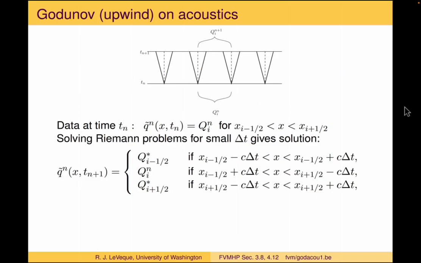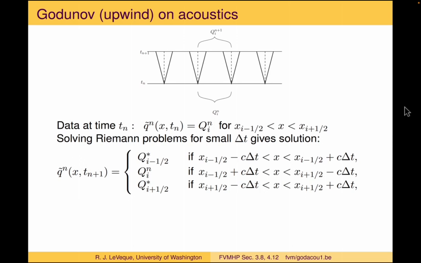Okay, so very briefly, let's just look at what happens when you apply this to acoustics. So acoustics is exactly the sort of picture here where we have two waves coming out of each Riemann problem. And so in each Riemann solution, we have one intermediate state between the values Qi and Qi minus 1, for example. And I've changed notation here a little bit. I'm using a star here instead of that Riemann symbol. But these Qi minus a half star would be the value along the interface Xi minus a half when we solve the Riemann problem between Qi minus 1 and Qi.